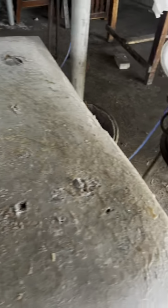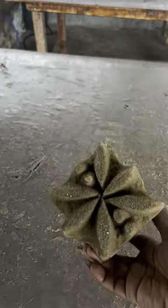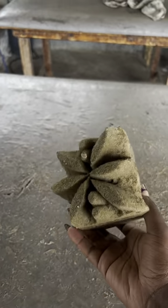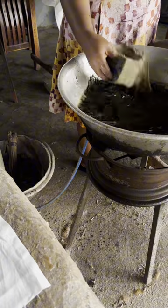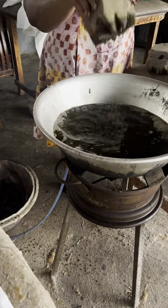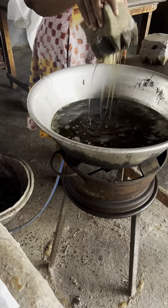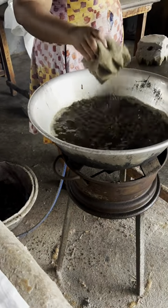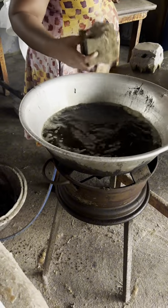I have been posting shorter versions of how I made my batik cloth on most of my social media platforms. But today, this is my first long form video, not long form, but more kind of long form, where I'm walking you through and being able to talk about more details on how we made the particular batik textile I'm going to show you in this video.